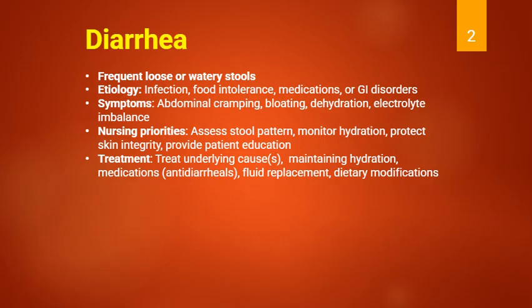From a nursing perspective, assessment focuses on stool frequency, consistency, and color, as well as monitoring fluid intake and output. Nurses should assess for signs of dehydration, such as dry mucous membranes, decreased urine output, dizziness, or tachycardia. The perianal skin must also be monitored carefully because frequent stools can cause irritation or breakdown.